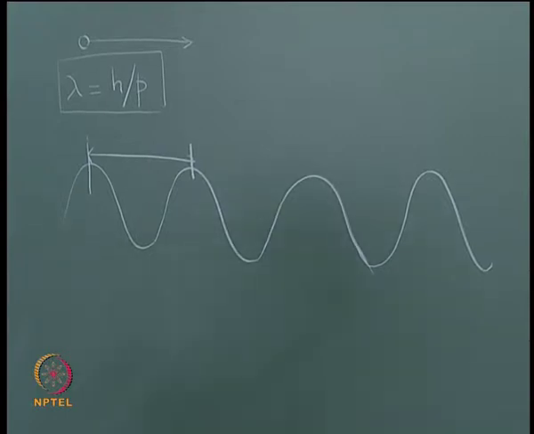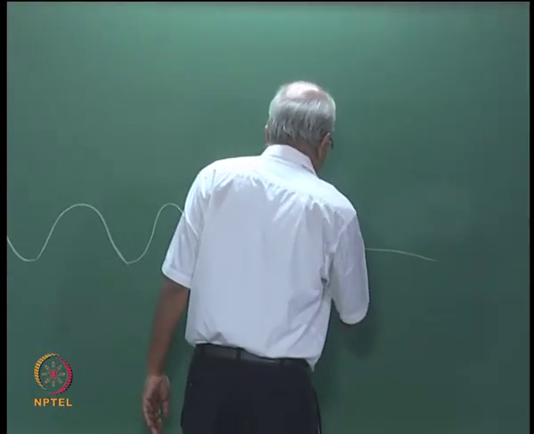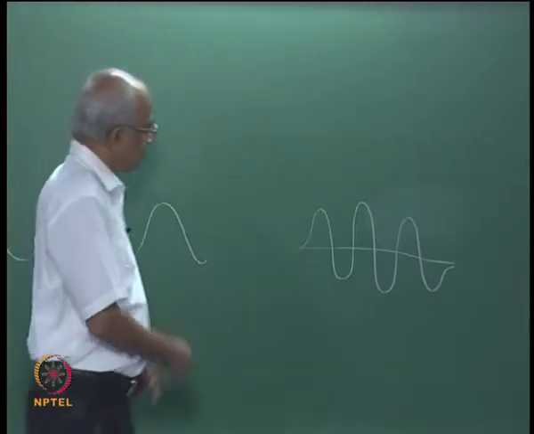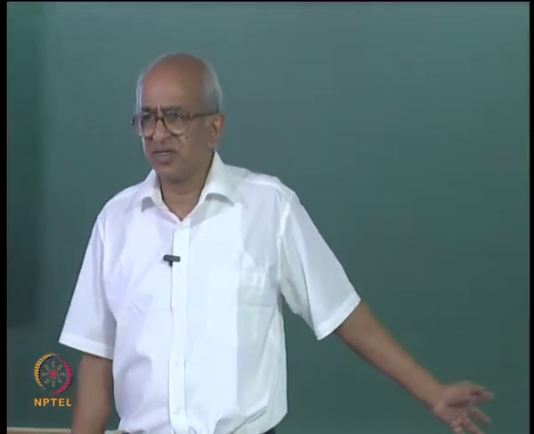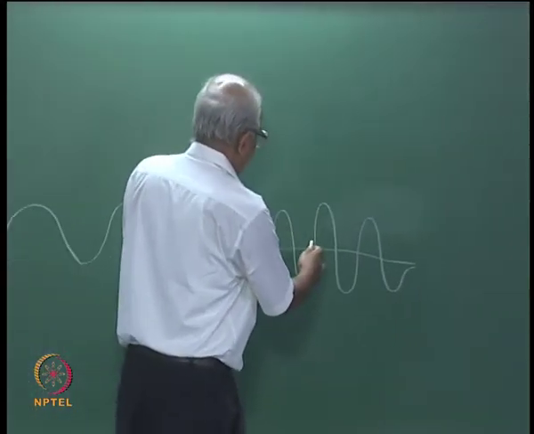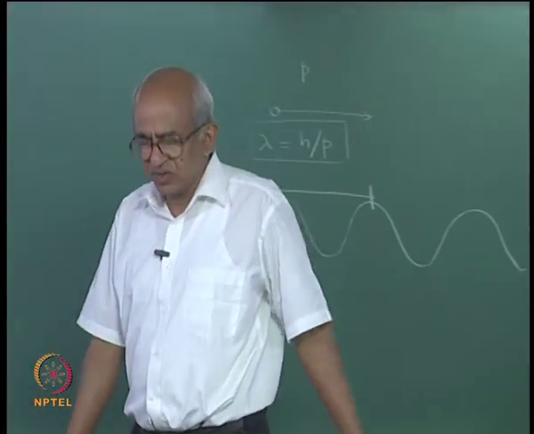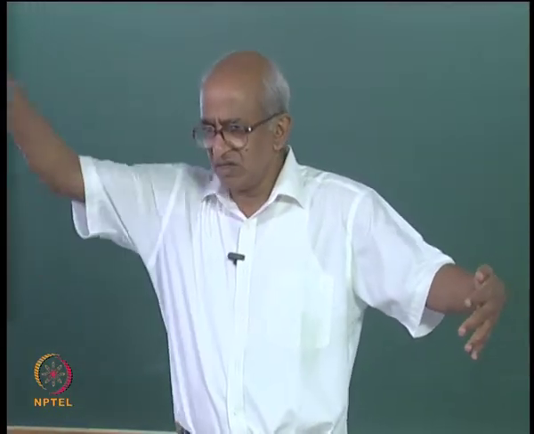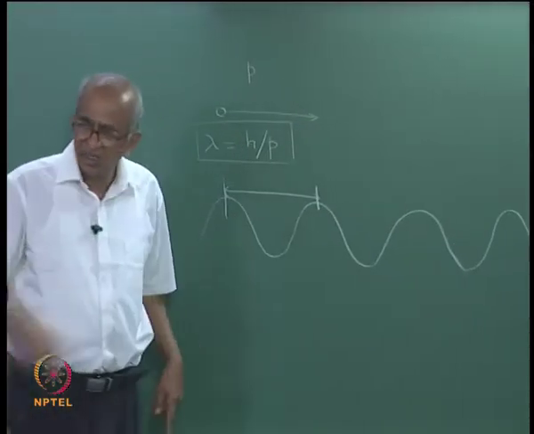On the other hand, suppose I had a wave which is probably something like this, of this form. Then it is not possible to say precisely what the wavelength is, because you see this distance, would you say that is the wavelength, or would you say that distance is the wavelength? So, wavelength is ill defined for such a wave. In order to have a very well defined wavelength, I should have a very long wave repeating periodically, sinusoidal in shape, so to say. It has to go on repeating.